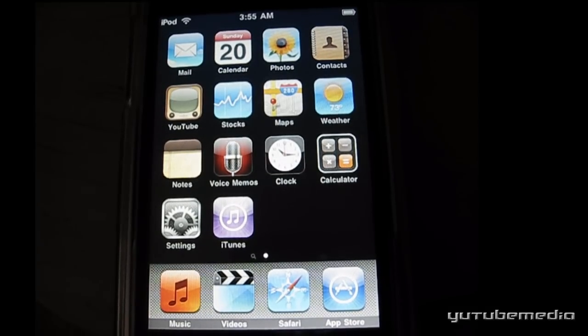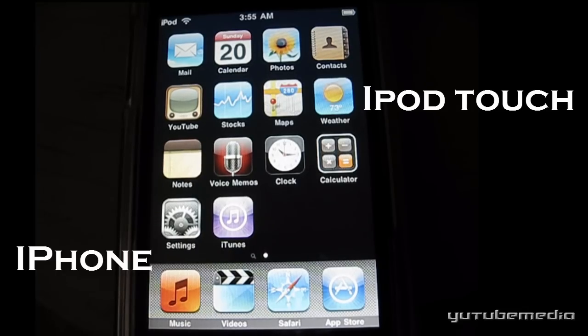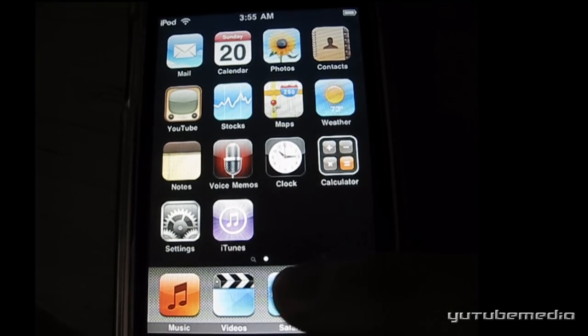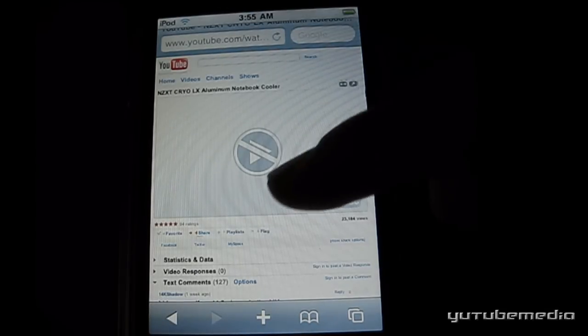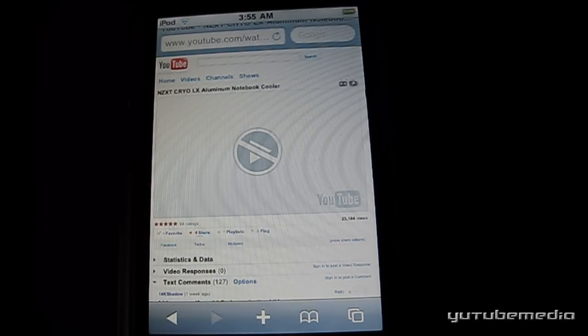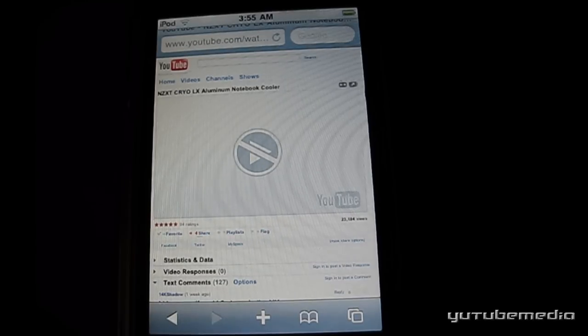So in this video, for the people who have an iPod Touch or iPhone, I'm going to show you how to fix a very common problem with online videos not playing, such as YouTube videos. So when we bring up the Safari on YouTube, you can see the video box is just a gray box with a line through the play button. After doing some research, I found out the answer why and how to fix it.